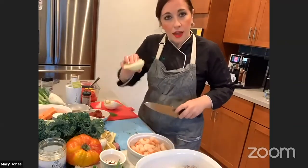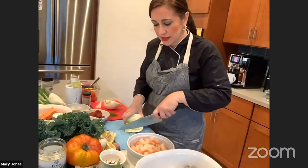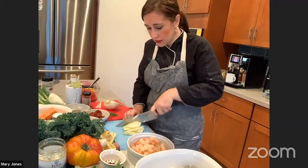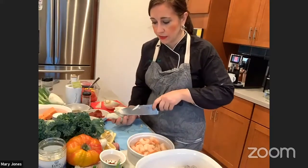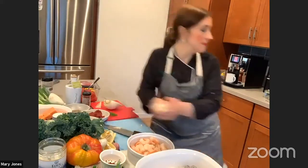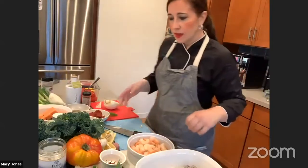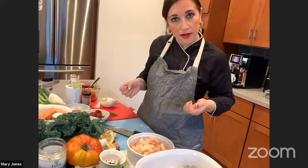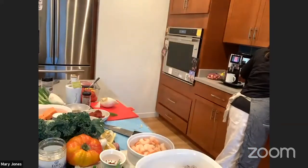I just took the core out of the fennel, since it's not a pleasantly palatable part. I'm going to cut the fennel down like so, and that's the next thing that goes into the pan, just to get a little caramelization. You can hear a nice sizzle in there. And what we can add at the same time are some fingerling potatoes, because potatoes, honestly.